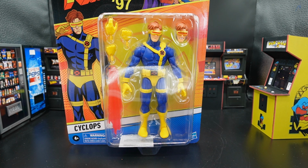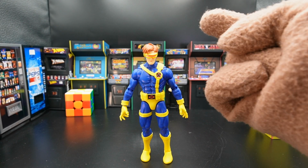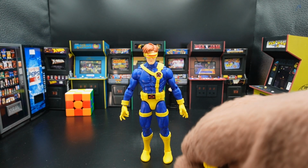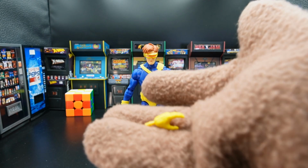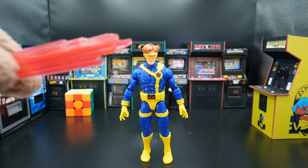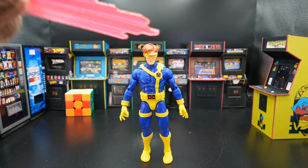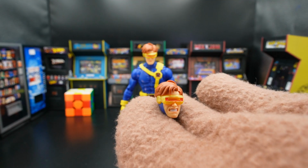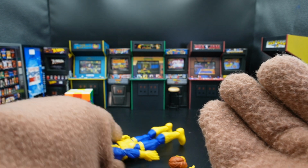So let's check out what's in the box. As you can see from the clamshell, we get Cyclops. We get two fists. Hooray, two fists. We get an optic blast hand, which you can't see because of my thumb. The optic blast, I don't know why it's broken like this. I guess that's a little weird. I wish it was just straight, because this doesn't make sense. Whatever. And then we get the optic blast face, where it gives you a slot for the optic blast, and his face is gridded.